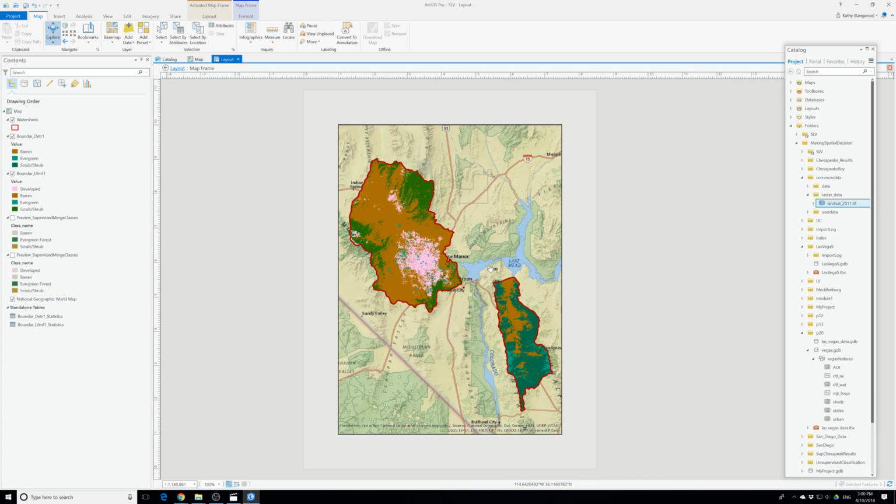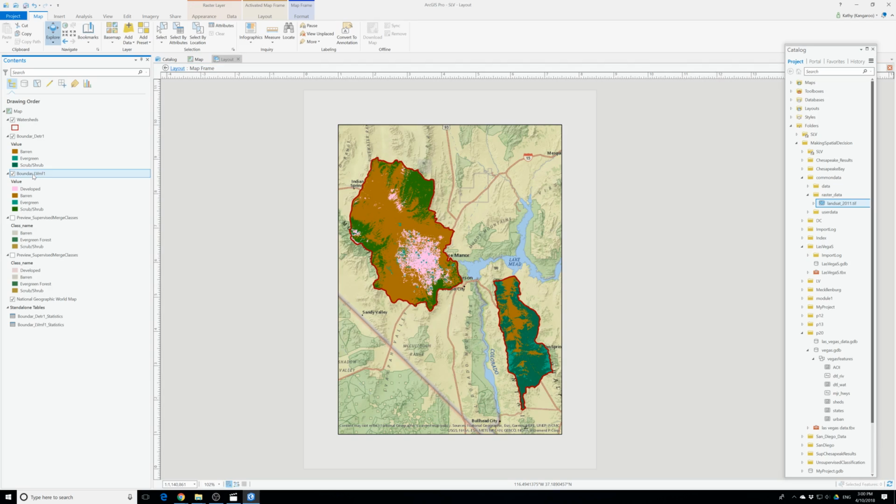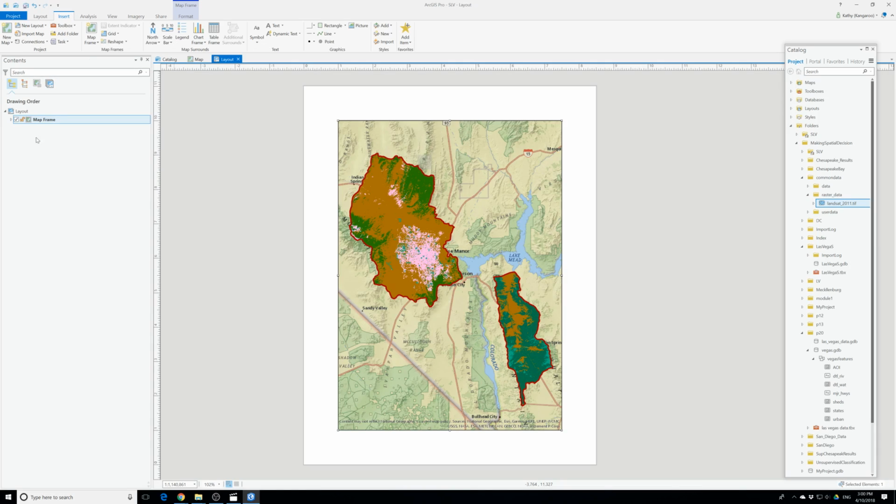The symbology is the same, so I'm just going to insert, go back to layout, and add the legend. Symbology is the same, so I just add it here.